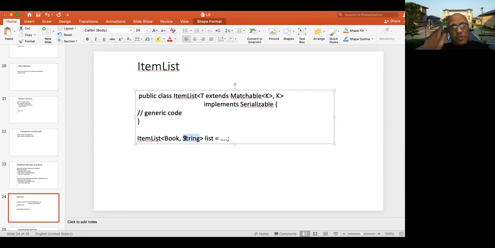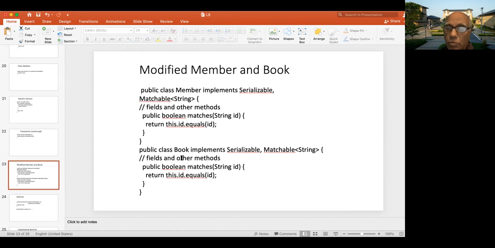On the other hand, if I wrote something like integer, then K is integer, T is still book, and Java will check, is book implementing matchable with integer as the parameter? Well, book implements matchable with string as a parameter, not as integer.